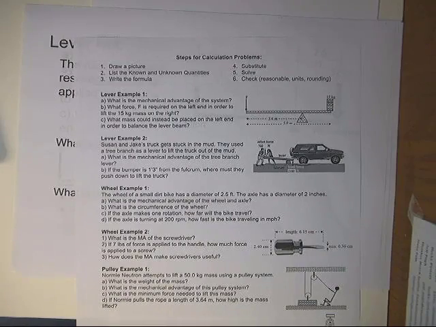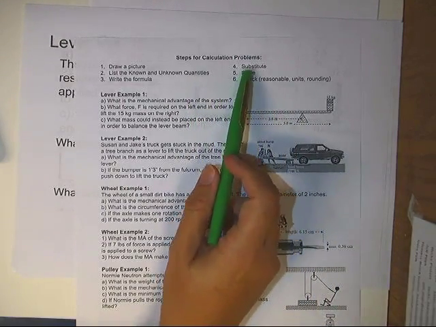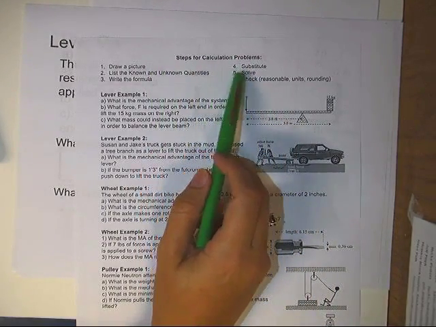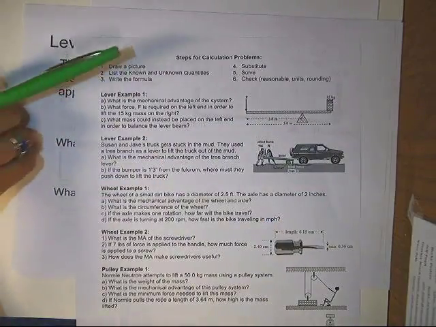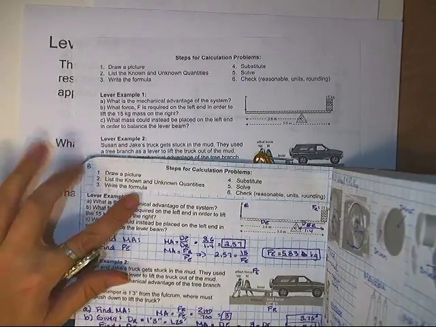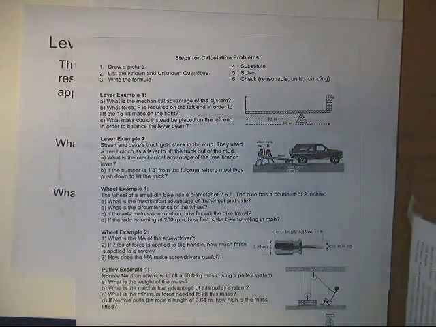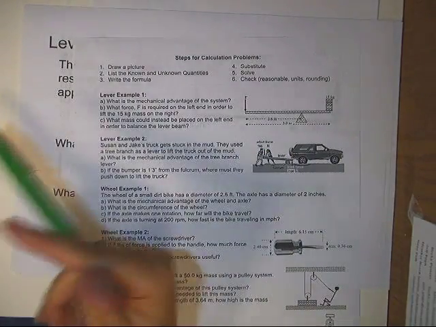Okay, this is our first video where I'm going to actually be showing you how to do calculations. You've received this notes page here, and the first thing you should do is take this calculations part, cut it out, and glue it in your notebook so that it looks kind of like this. You should have your page number on there, and this just tells us the steps for working every engineering problem.